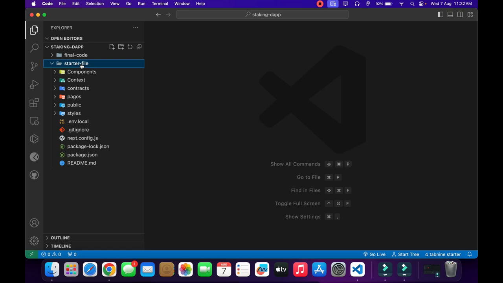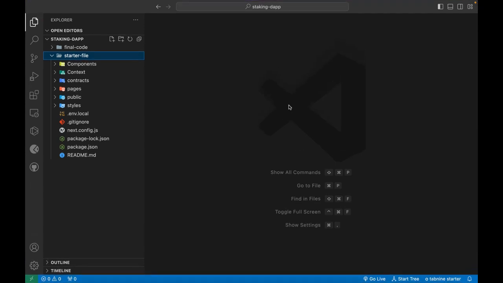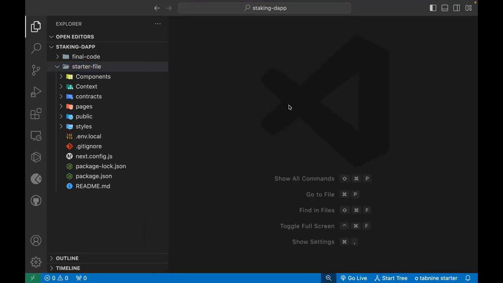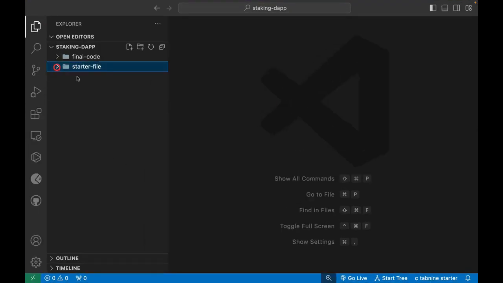So the project is already live. Make sure to follow the complete project, and you will build the exact project which you have seen in the demo. So let's open it in the big view, and let's zoom a bit, and now let me give you a quick walkthrough of what exactly you will get in the final source code as well as in the starter file.